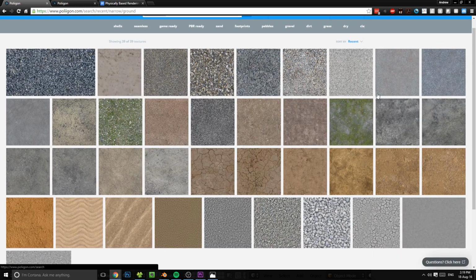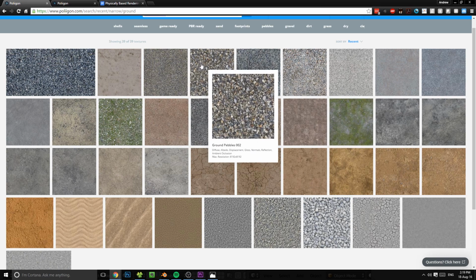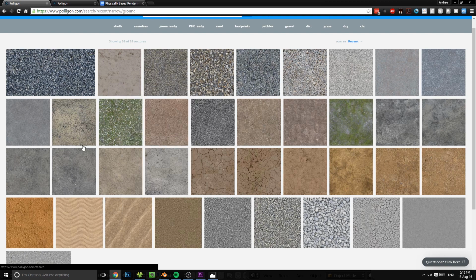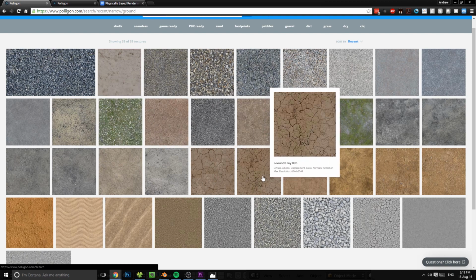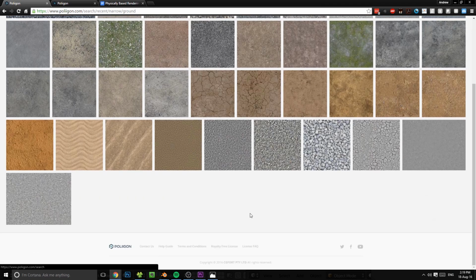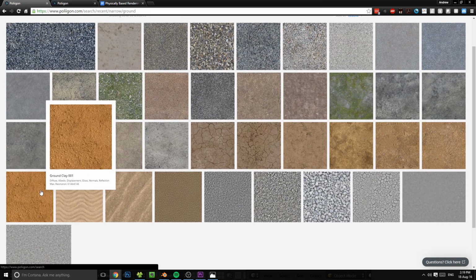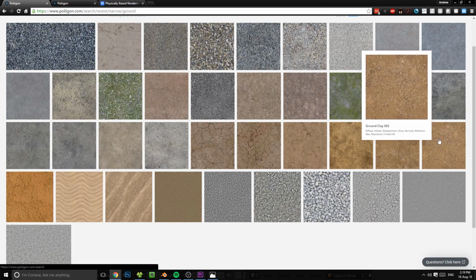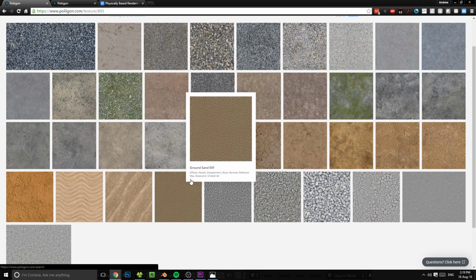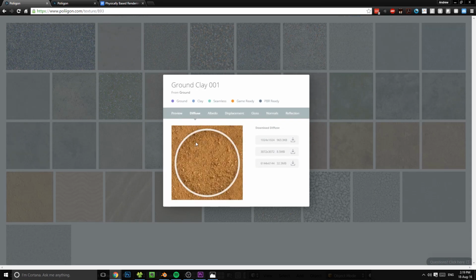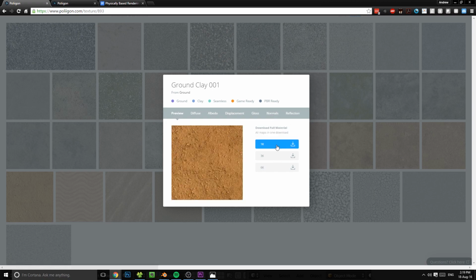Looking at these, when you first start a scene, it's just a matter of experimentation. I've tried big rocks like these, I've tried sand, and you just find things that you like. I tried cracked surfaces. I tried this one last, but I might actually go with this one. Let's try this one, Ground Clay. The way this site works is it's got all the different maps here, the displacements, the normal maps, all that kind of thing, and you can download them all with one click.